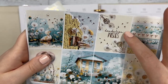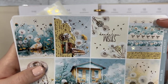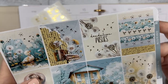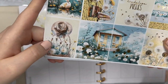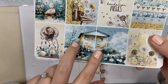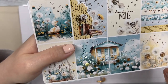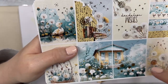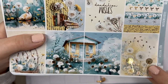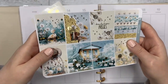I love the font on here. Then we have some different designs that are meshed up in this full box patterns. Next, we have a basket full of dandelions and a fun summer hat. And for our double box, we have a front porch scene, like early summer, late spring, where we have those dandelions and some birds flying around in that gold foil. And then the last box, we have a close-up of some dandelions. So that's the first page.